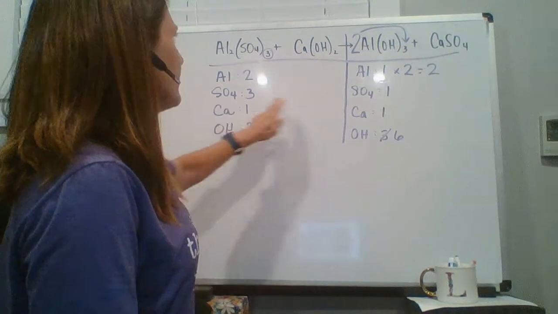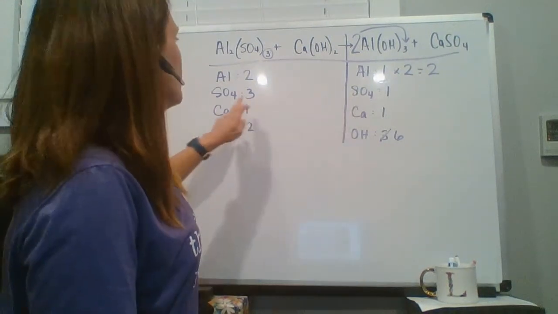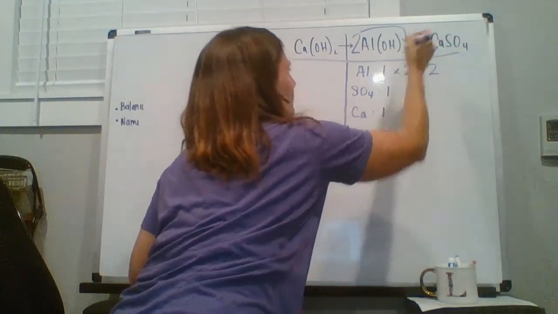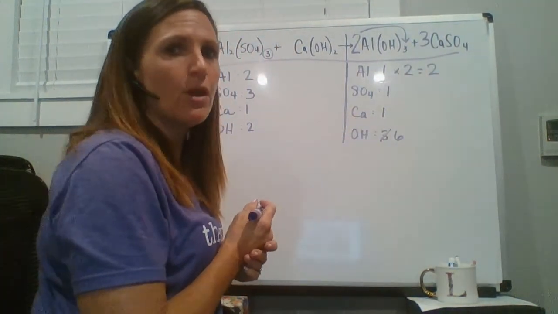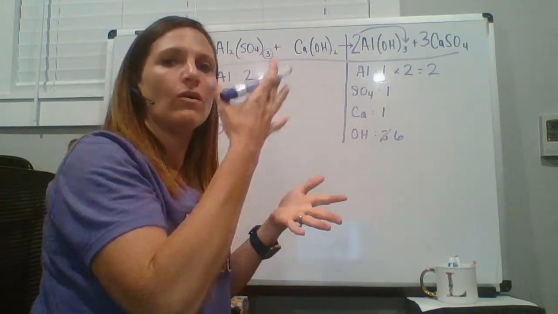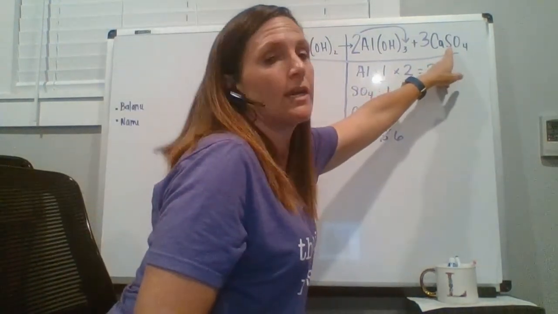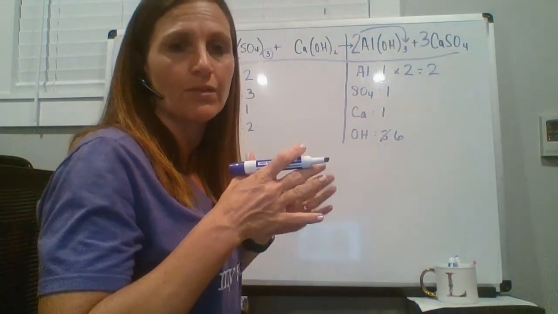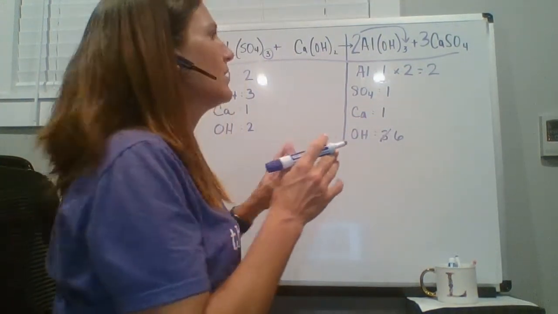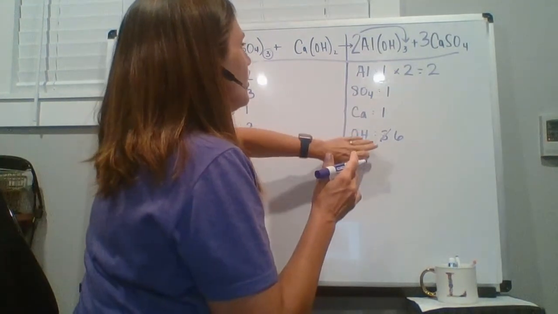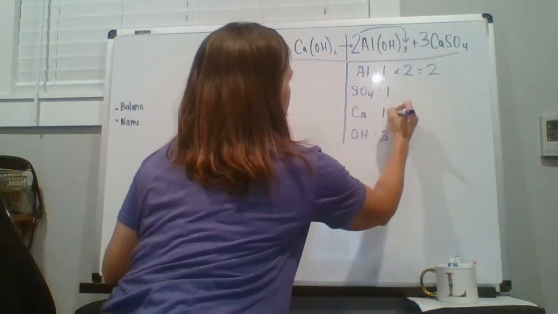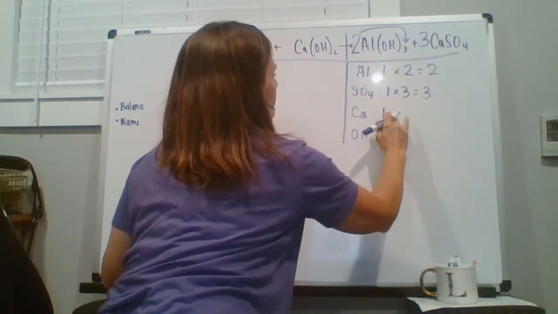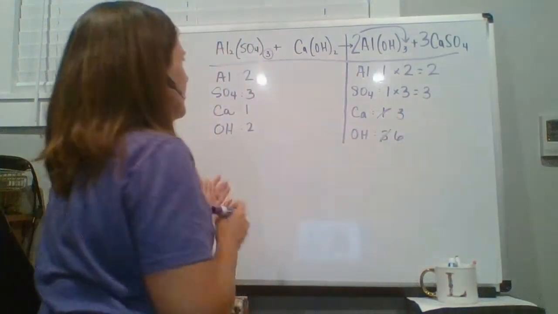Okay, so now I want to fix my SO4s. So I'm going to do that over here as well. I'm going to put a 3, a coefficient of 3, in front of calcium. Remember, I have to put the coefficient all the way in the front. I can't put it in the middle or on the outside because that has to do with how the compounds fit together in the first place. So I have to just leave it on the outside. So times 3 to give me 3 here. And then that also affects my calcium, making it 3.